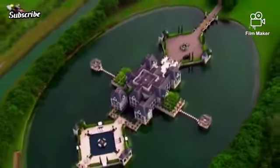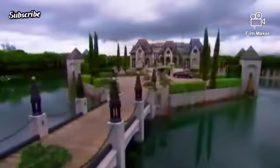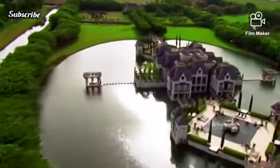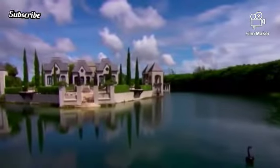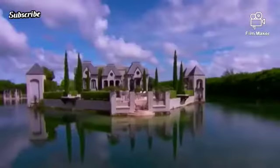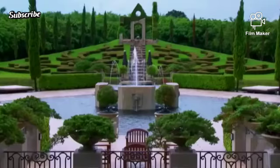fairy tale. On one end of the property, you can find the staircase entrance right after you walk through the courtyard, which will definitely make you feel like you've traveled back to medieval times, or to the set of Legend of Zelda, or Skyrim. Either or. On the opposite end, there is an amazing square pool with a fountain in the middle. At this property, you can also find a terraced jacuzzi, a koi pond, and of course, swans that get to enjoy the benefit of having this man-made lake.